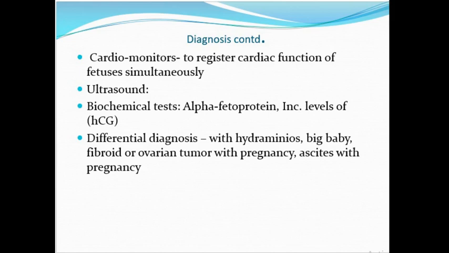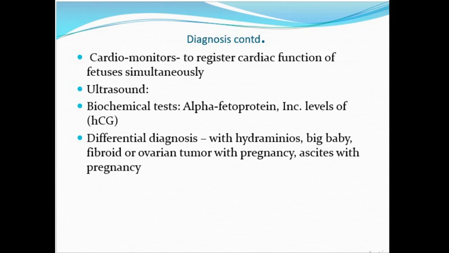Then, with the biochemical test, we may see that alpha fetoprotein may be on the rise. This is a protein produced by the fetal liver, and it's present in maternal circulation. And so anytime there is multiple pregnancies, its level increases. This is because two or three or more fetuses are producing this protein, and so the level will be high, as well as an increase in the levels of human chorionic gonadotropin hormone.